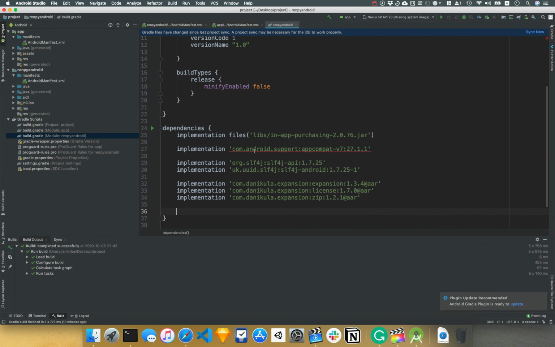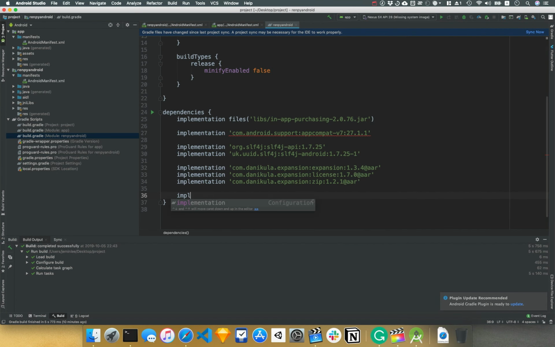And in here, I'm gonna add a new implementation in the dependencies block, implementation com.google.android.gms:play-service 17.0.0.